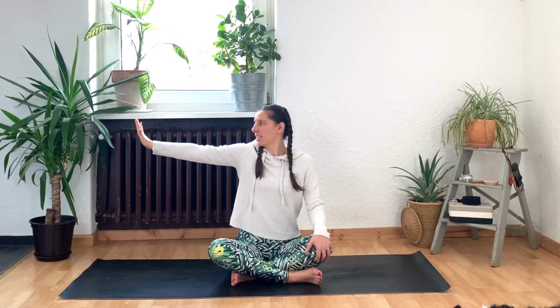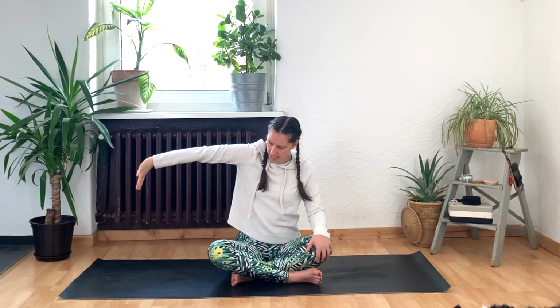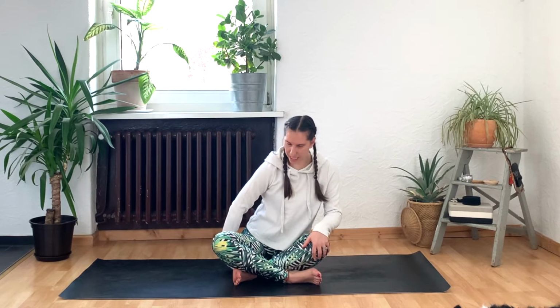Spread your fingers really wide again. Take a deep breath in. As you exhale, start to rotate your hand anti-clockwise. So thumb starts to point down, down, down, and then to the back of your mat. And then take this hand and scooch it underneath your thigh or your booty. Beautiful. And already you might start to experience a stretch in your arm and your shoulder.